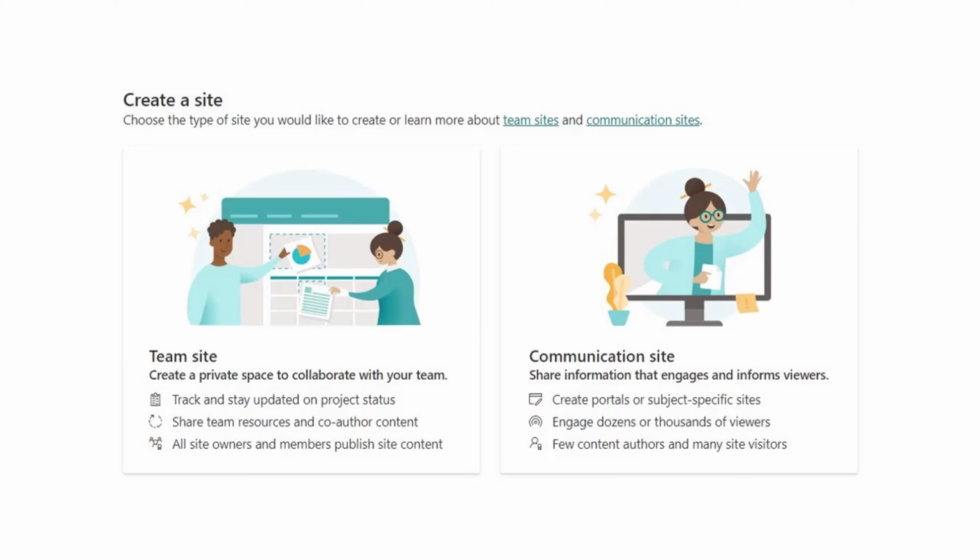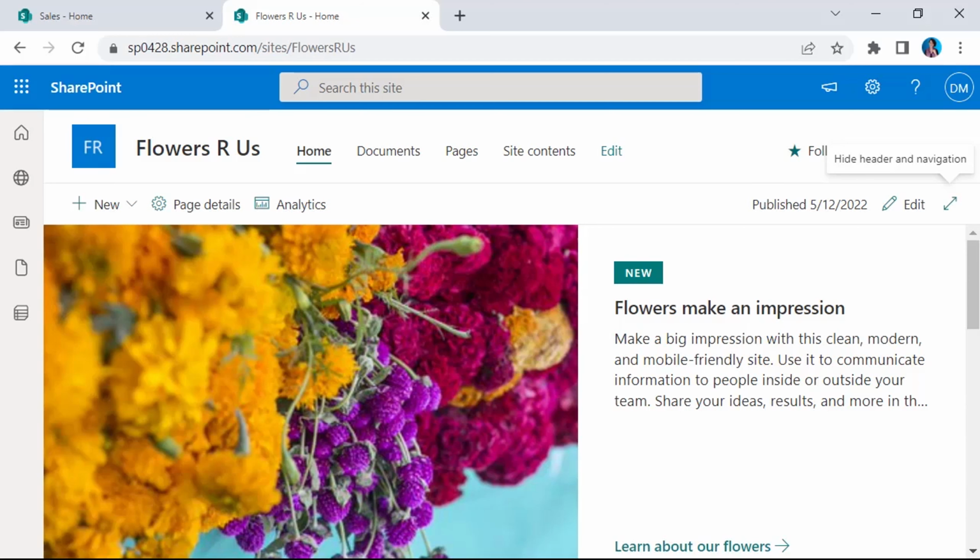You'll see as we go through the lessons coming up here that it is very easy. Once you learn how to work in one area, what you learn applies to other areas. So it really makes it pretty straightforward once you get the gist of it. So let's take a quick peek at a team site, quick peek at a communication site, just so you can see the difference. Let me bring that right up. And here we are in a communication site. So notice with this site, across the top, we can see the name of the site, Flowers Are Us, and we've got the ability to navigate around and view different parts of this site. All right, all about flowers.